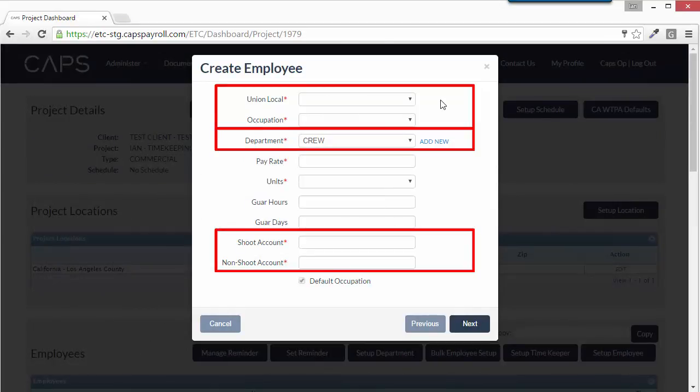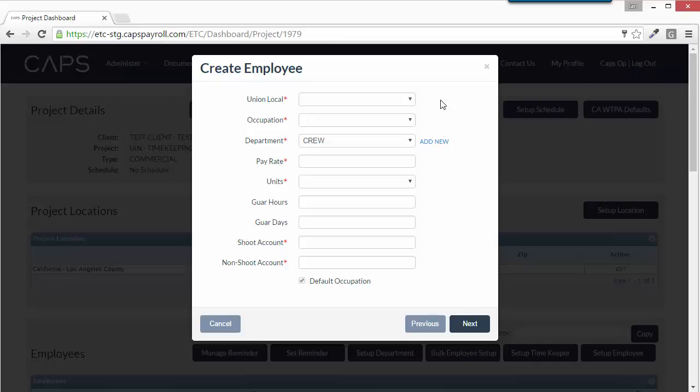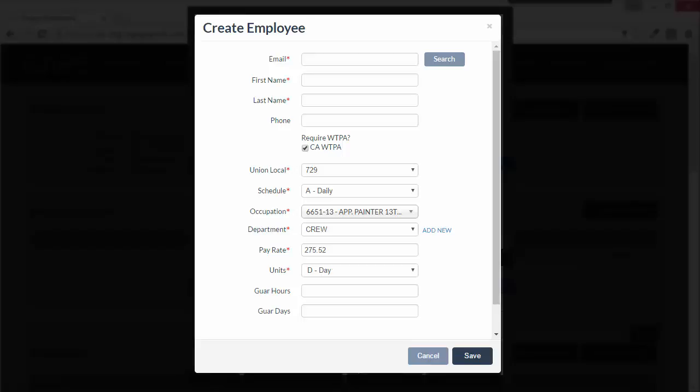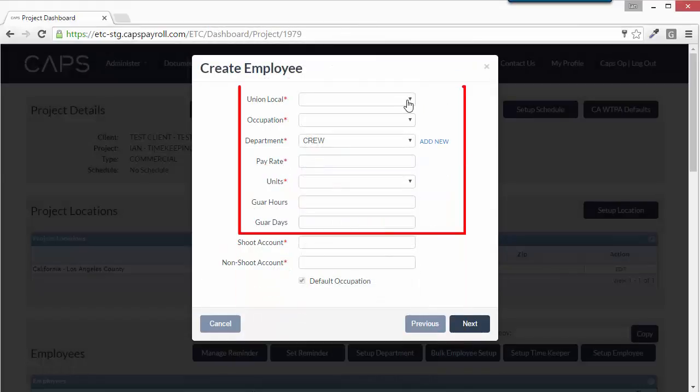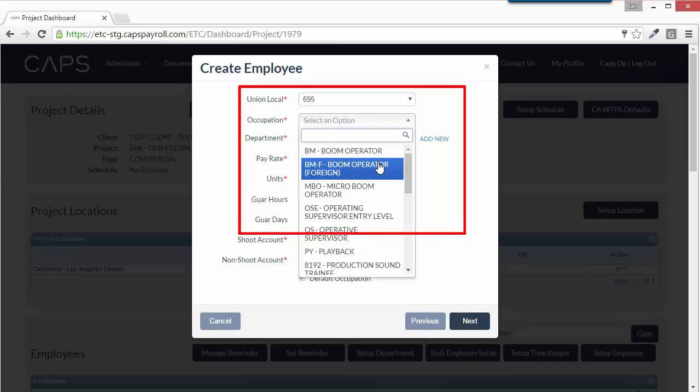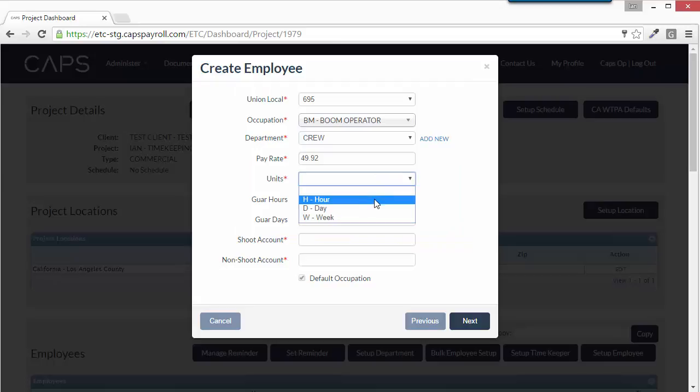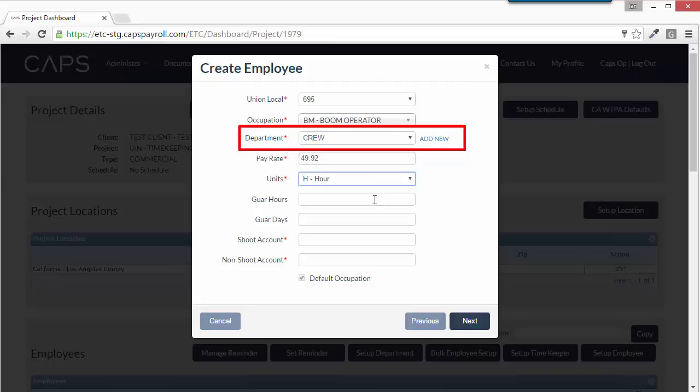The content and layout of these drop-downs and fields will vary depending on your company and your type of production or event. In fact, if your ETC project is set up for onboarding only, the setup windows will be consolidated. And depending on your company's needs, items like the occupation may or may not be needed for onboarding. If a specific union and occupation are selected, the pay rate will default to the scale rate, editable if necessary. The employee can be assigned to user-defined departments, which can be entered here as well, allowing for various filtering options.